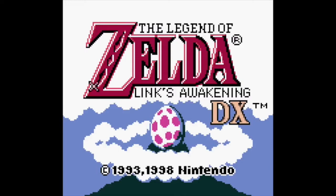Also, my favorite thing about this version is the mouse that takes your pictures. I don't know why something so simple and so cheesy is so much fun, but I love finding all the different locations where the mouse takes your pictures. It's just my favorite thing. I love it. I love this game. I hope you guys enjoy it too.